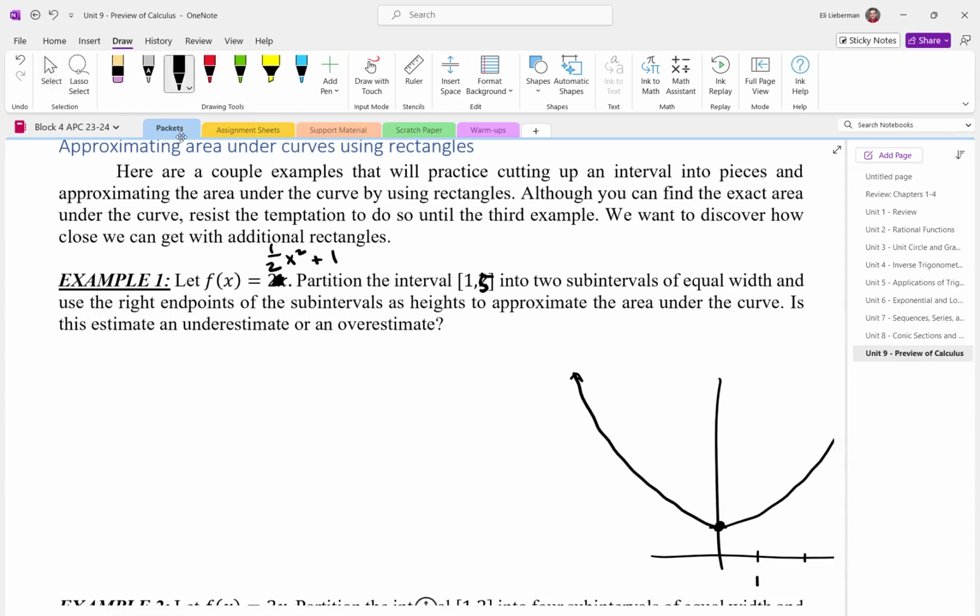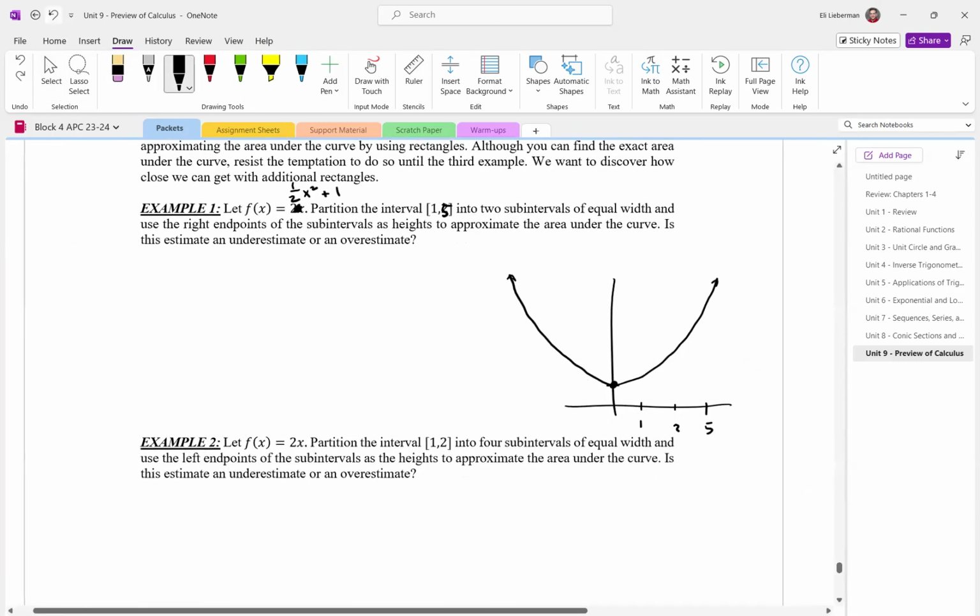Like in this first subinterval from 1 to 3, we're going to travel up 3. And that's going to be the height of our first rectangle. Do you see how I've drawn it? So that will be 5. Exactly. When we go up from 5, see there, this rectangle. Is this a pretty good approximation for the area under the curve from 1 to 5? It's terrible. It's really bad. But it's a good place to start.